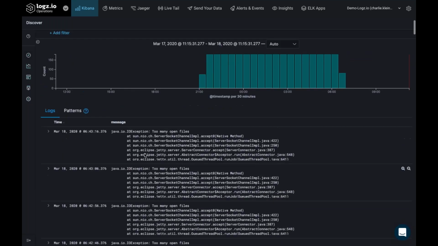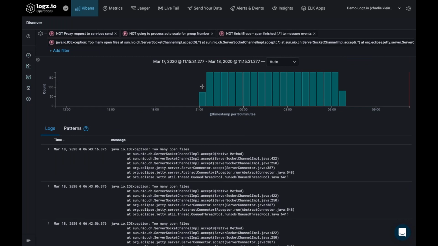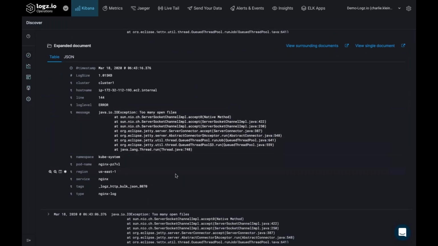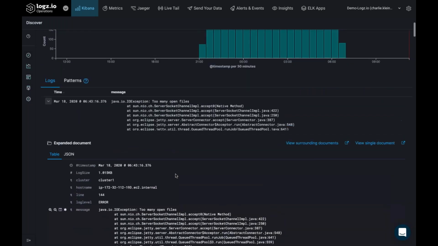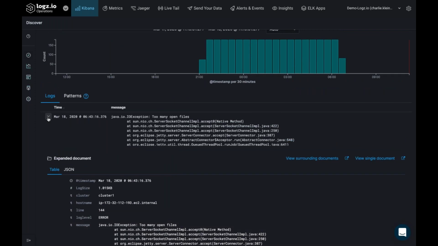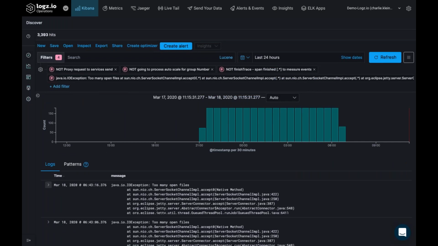Now we're left with all these Java stack trace exception issues. We can see that it just started happening within the last couple of hours. Open it up, explore it a little bit. It's very clear what the problem is. And if we didn't have the ability to cluster all those logs together, we never would have found this, right? At least it would be a lot harder to find these logs indicative of production issues when you have a list of 2 million rather than a list of 40 or so records. So that's one way to identify and explore production issues generated by our Kubernetes environment. I'm going to clear these filters here.